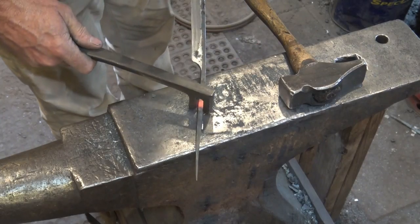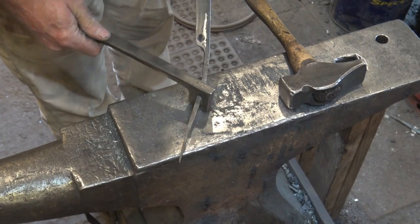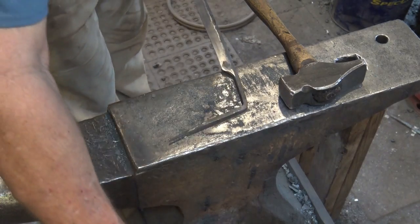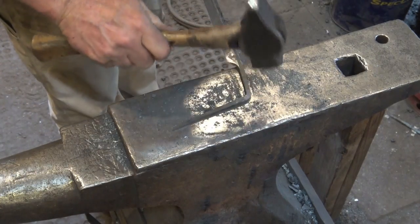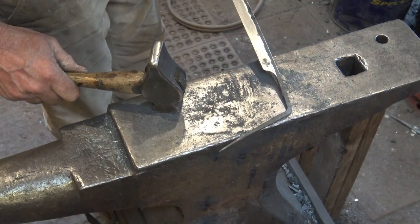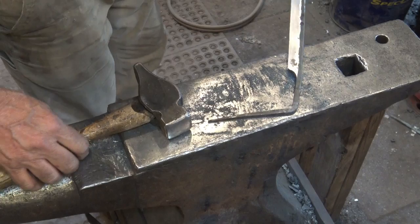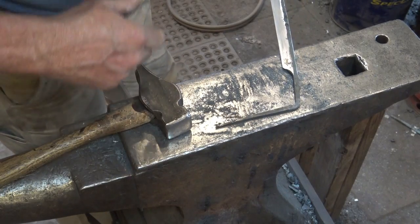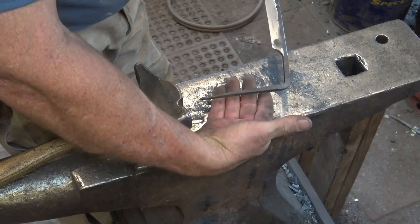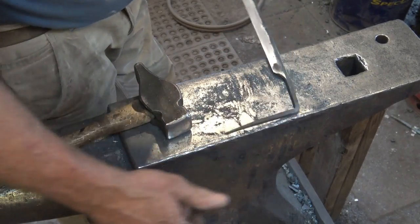I'm just going to use a bending fork real quick and bend that not quite 90 degrees. Now remember, this part of the draw knife is actually mild steel, so we don't have to worry too much about overstressing it or anything else. Now I'm not going to put that in my hand because it's hot, but I think that's about the angle I want.